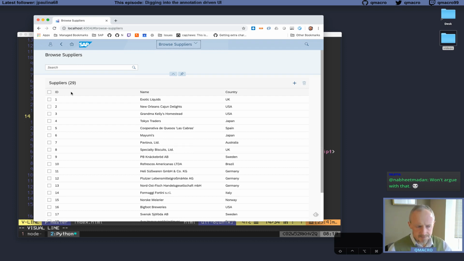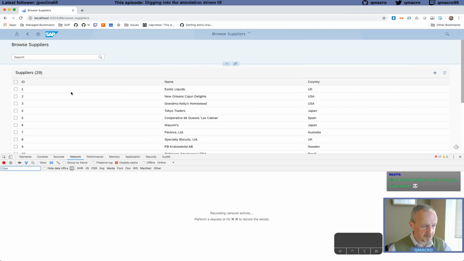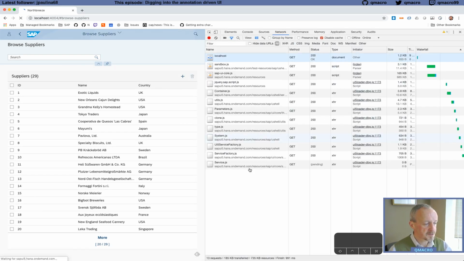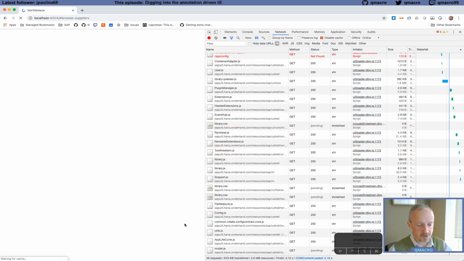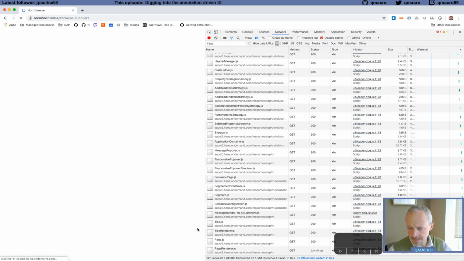This is also documented in the SAP Help portal, so I wanted to pick something that wasn't yet undocumented. But why don't we open up the developer tools and see what's going on here. Let's just refresh that. Can anybody see? Yeah, everybody can see. Everybody's fine.